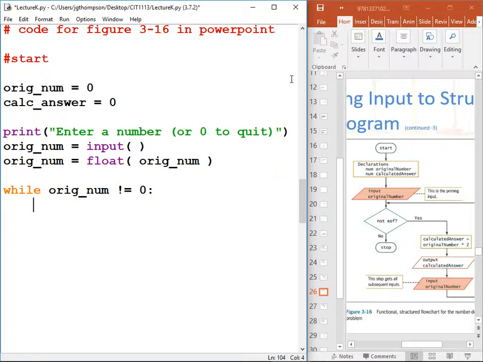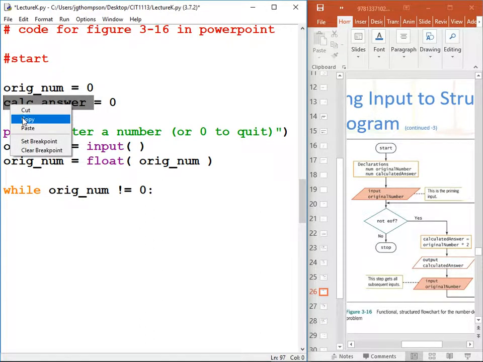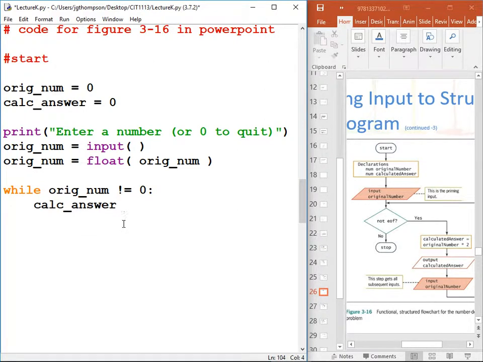Now we're going to calculate our answer. This says that the calculated answer is equal to the original number times 2. Being lazy, I'm going to copy that long variable name and paste it. calc_answer equals orig_num times 2.